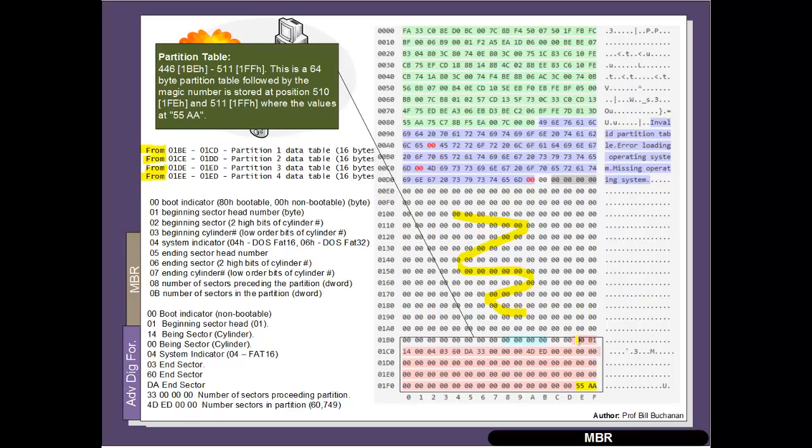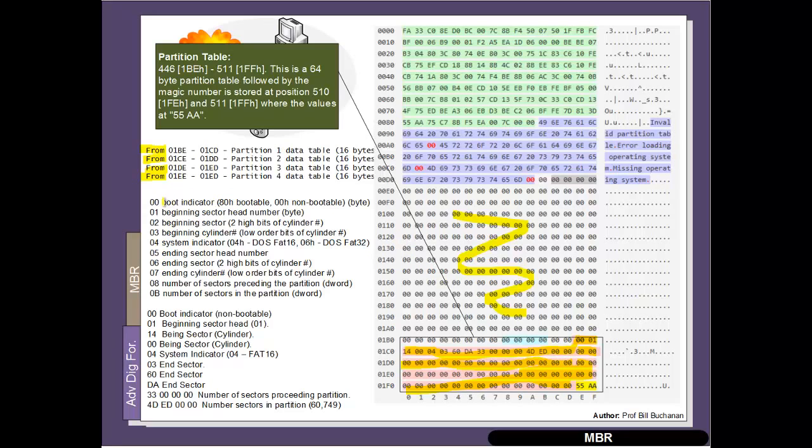We have 16 bytes reserved, 16 bytes from here to here. All of this is our partition there. And then the next 16 bytes will identify the next partition, and so on. So we go down to there, that's the next one, goes up to there, and then the last one is there. You can see that there is no additional partition information inside there apart from this first one.